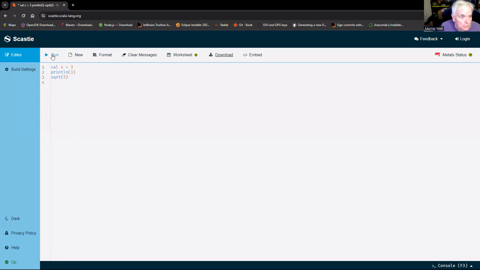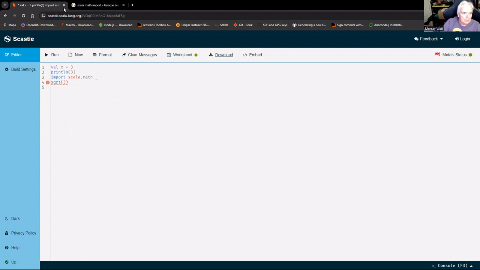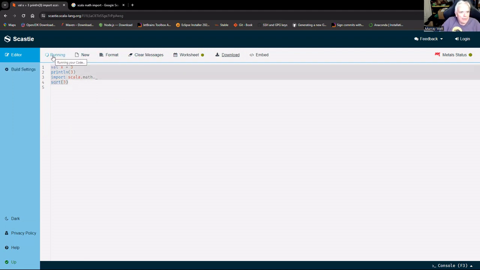And let's run it all. Oops. All right. It didn't prompt me or warn me that I needed the import. So let's do the import now. scala.math dot, let's just do underscore and rerun again.